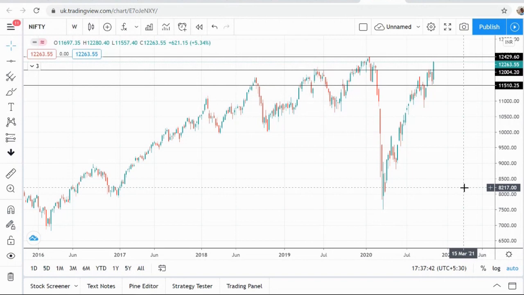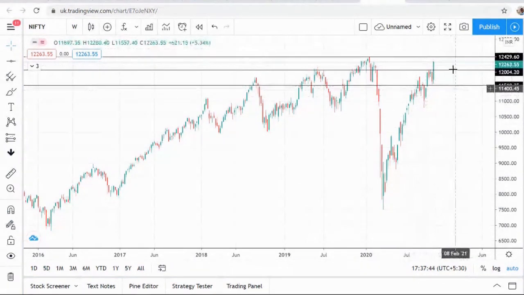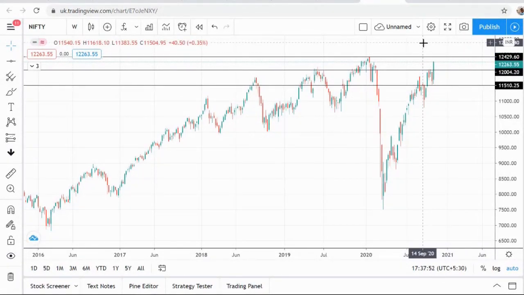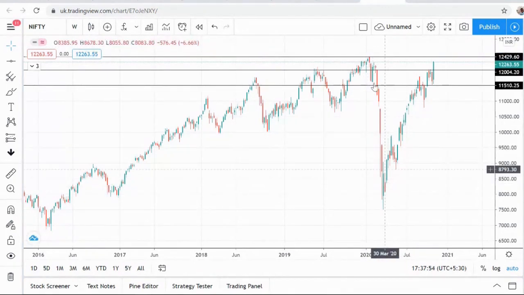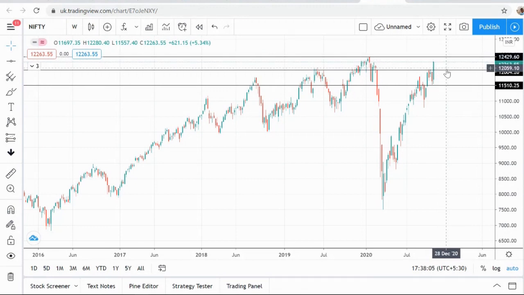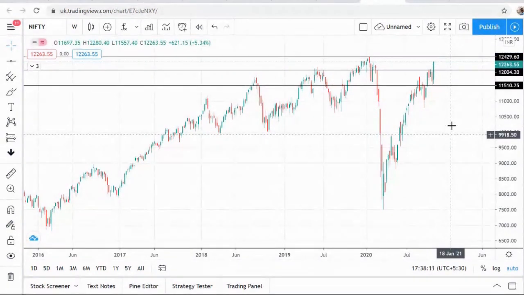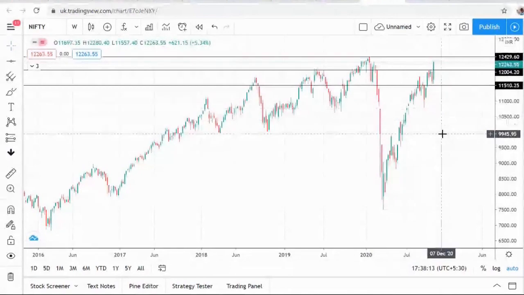With respect to Nifty, as you can see, there is a clear breakout here. This is trying to approach the all-time high of 12,430, the peak from where the fall started. Now it is trying to go there. I would ideally expect it to hit this level, come back, retrace a bit, and then go above. However, we don't know how the global scenario is panning out, but let's see how this works out.